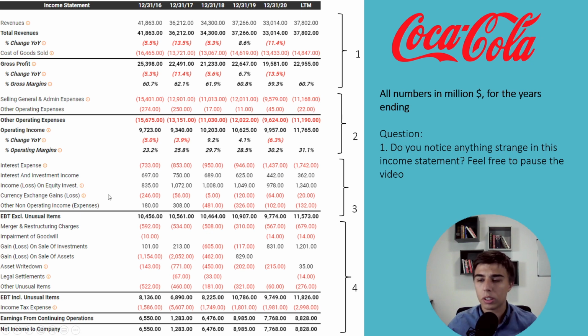Then this third box, in this case, it might be worth taking a look at the income or loss on equity investments, as Coca-Cola has quite some of them. But then take a look into this last part. How unusual is it? I mean, merger and restructuring changes every single year in the last 5 years. If I'm looking into the future of Coca-Cola, I'm going to forecast this. I'm not going to use the numbers that are above the unusual items. I'm not going to use this one. No, I'll take this one into account. I don't think this is unusual. It's something that I'm expecting to occur in the next years. It seems more likely that they're going to have that than not.